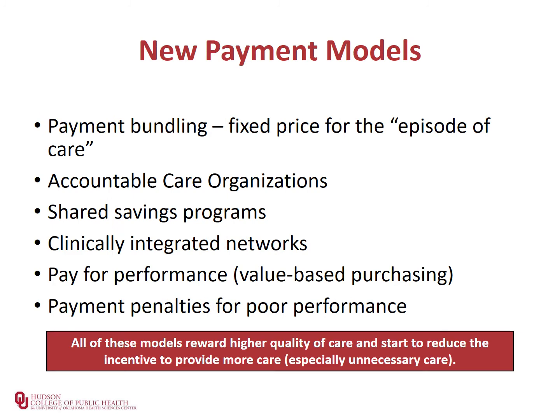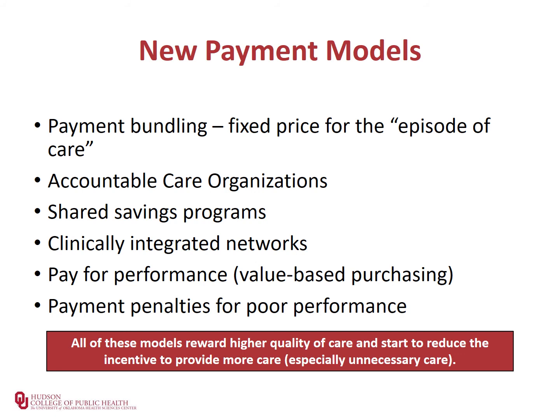So there are many different new payment models that are trying to move us away from the old fee-for-service system. One of them is payment bundling, which I'll talk about in just a moment, but it's the concept of a patient comes into, I'm going to use the example of the heart attack again, patient comes to the hospital with a heart attack. We're held accountable for all costs of that patient during the hospital stay and after they go home for the next 90 days. And we profit if we give high quality care, but we reduce that overall cost for that 90-day episode. It's called a bundle, all the cost of care bundled.